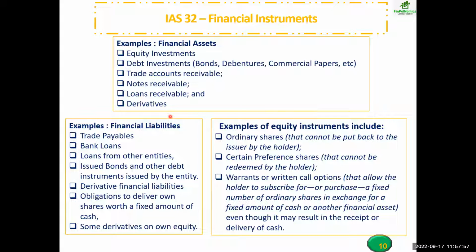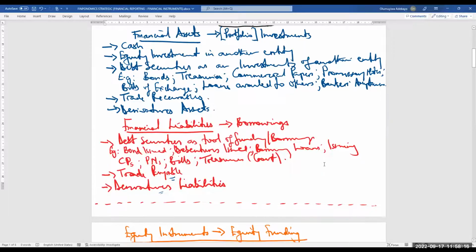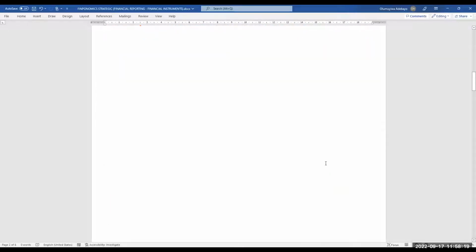Okay, now in the light of this, I want to create an exercise to put some transactions into place. You'll be able to answer whether these are financial instruments. I'm not interested in whether they are a financial asset category, financial liability or equity instrument, but only whether they are financial instruments or not. You are going to do that individually. Now, let me put the question up.